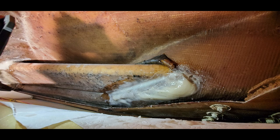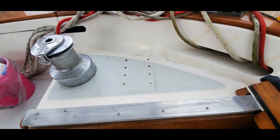So I wanted to go into a little bit of detail and explain the area that we're actually repairing here. That little part right there, that long tube-shaped area, is for the lines leading back from the main mast into the cockpit area. That's all that is. Somehow they fiberglassed that in place in the cockpit area, and also the slider for the companionways in that area as well.